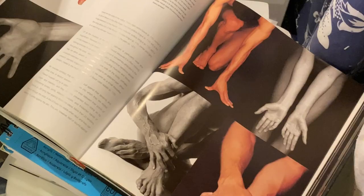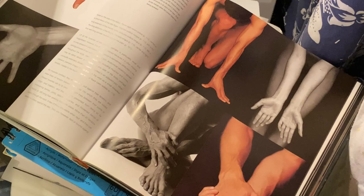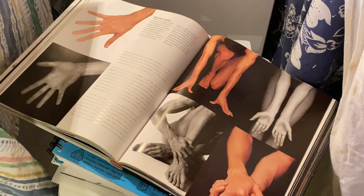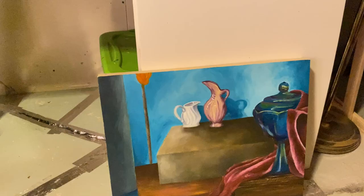I take like 200 photos just to figure out what I want. Even going in, I don't always know exactly the angles and things that I want, so I'll spend a couple of hours just taking photos and talking — I do like to make it as comfortable as possible because it is a very vulnerable experience. Then I go through and filter through the 200 photos and find the ones that I really like. I'll have a group of like 10 or 20 and slowly start to cut them down. I used to do a lot of projection — I would get a copy made and project it to do an outline just to get it exact with the anatomy. But I've moved away from that. Now I just look at the photo and do my own drawing, which I kind of like too because it adds its own little differences.